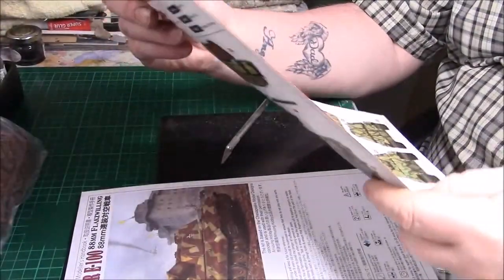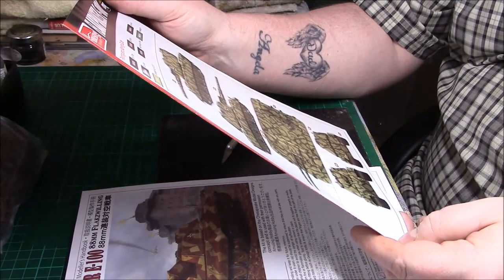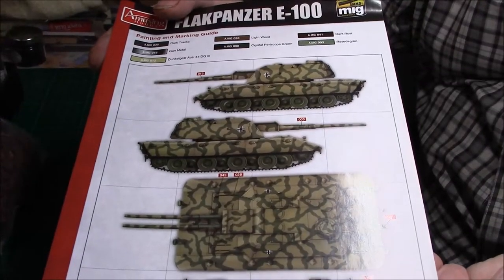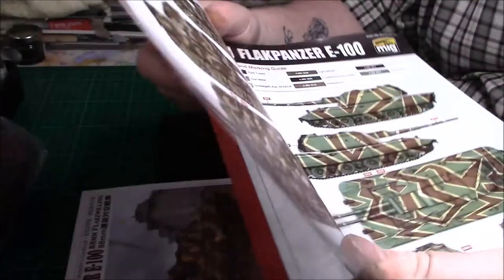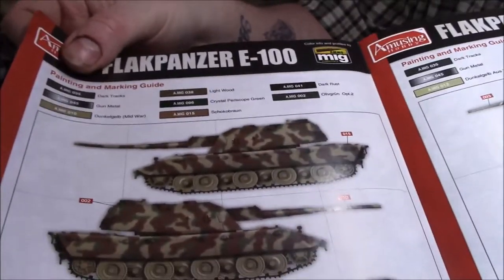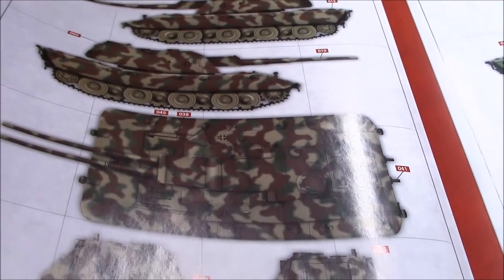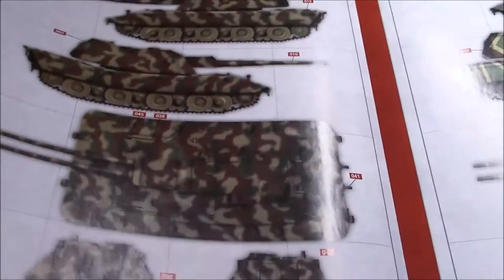So we have the paint markings. Obviously there's no battalion or anything like it, because I didn't get this far. Most of these paints I can get in Tamiya, but that's the first one, colour call out, which is really nice. That's quite nice, fairly easy to do. No problem with that one. A bit more complicated with that one. Looks quite nice. I don't know, it might be. I'll have to have a look at that. But yeah, could possibly do that one.